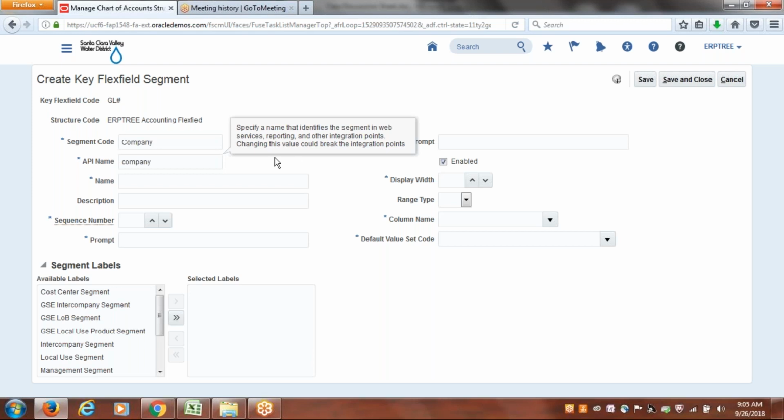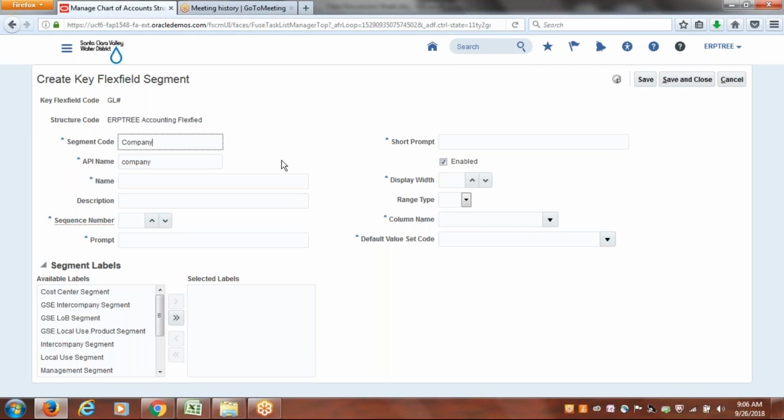Okay. So automatically the system is copying that same segment code to API. We know API means application programming interface. So basically what Oracle is recommending is, if you are going to do any integrations, it could be inbound or outbound or third party, we normally do the field mapping, right? We do the field mapping with a third party application.